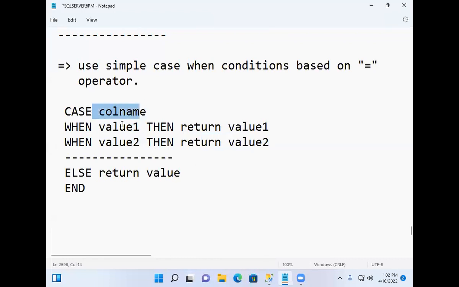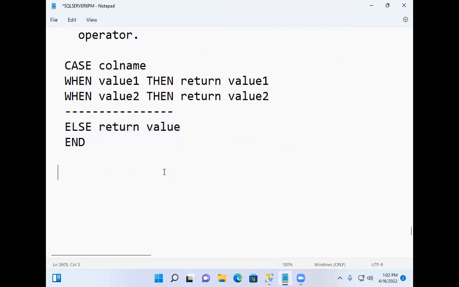If the column is not equal to value 1, value 2, and so on, the case statement returns the else value.